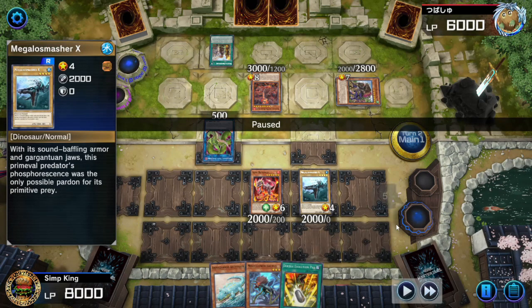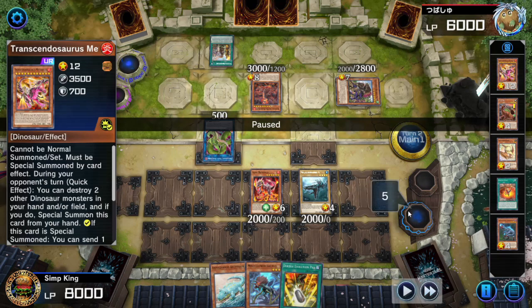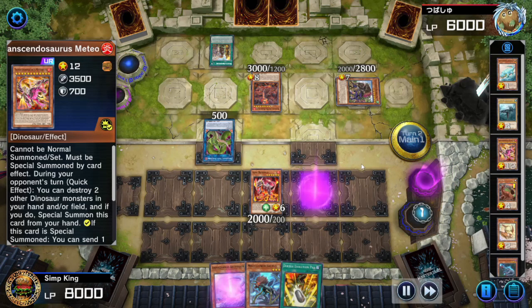Also wanted to send the Megalo Smasher to the graveyard before popping my Transcendosaurus so that he would come back from the graveyard. So really just amazing level of high quality misplays.